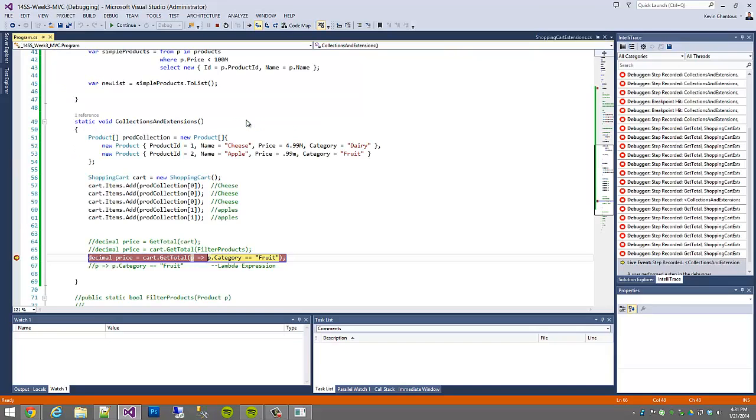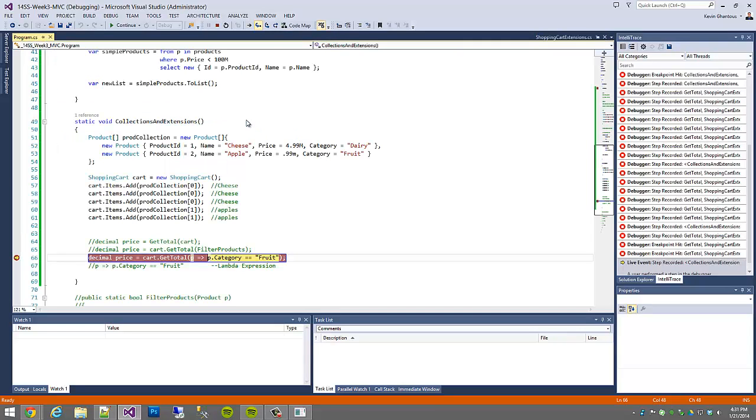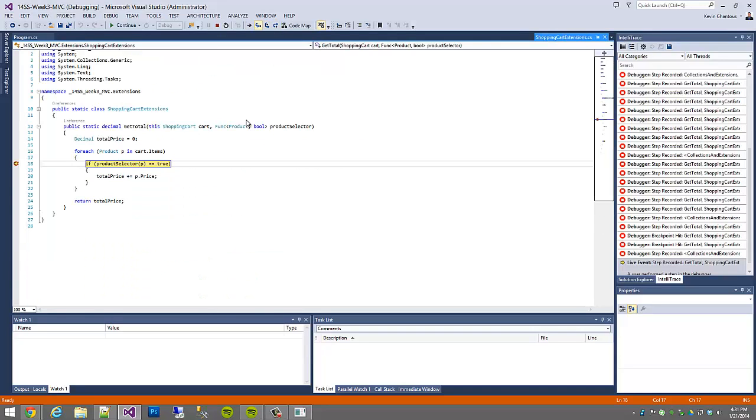So if we step in again, it'll say that this is still dairy. I'll step out. I'm going to actually go ahead and click to add a breakpoint here. I'll hit continue. It'll iterate the loop one more time. P is still dairy. I'll go ahead and hit continue again. And P is now fruit. So I will step in. P.category is fruit, so fruit equals fruit. That's a true statement. If I step out, I'm now back at the shopping cart extension.